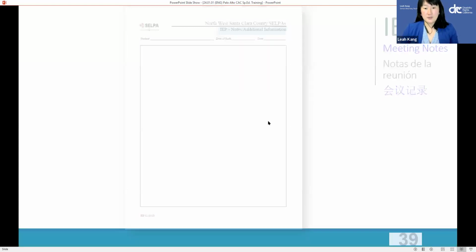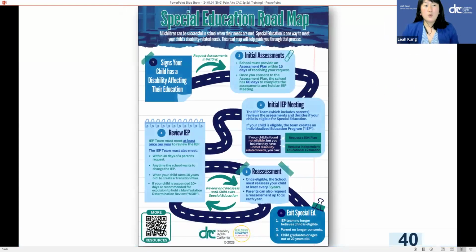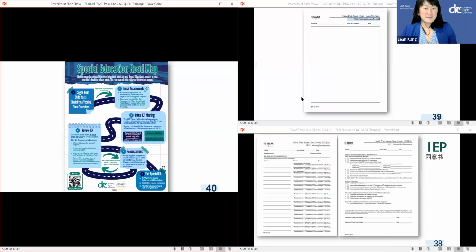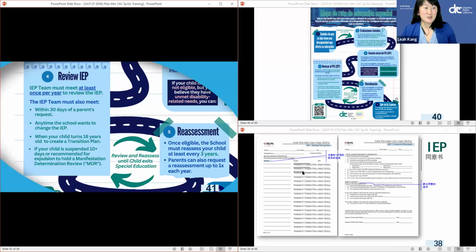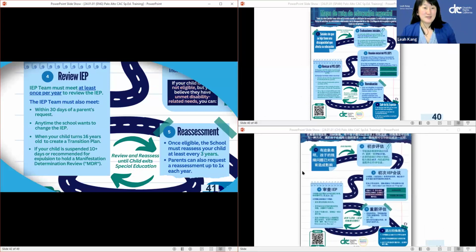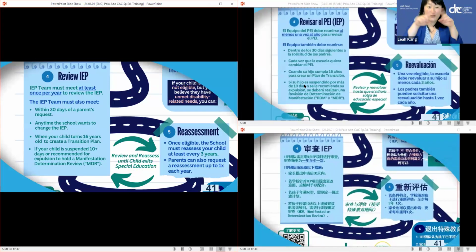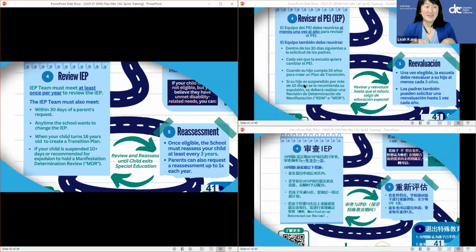Okay, so we'll press forward to the next slide. We're back here now at the roadmap. All of that was about IEP meetings. And if we could zoom in to basically this roundabout, this traffic circle, this rotary between steps 4 and 5. So step 4 is going to be review the IEP. And that has to happen, like Gabriella said, at a minimum once a year.